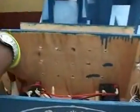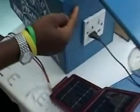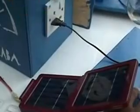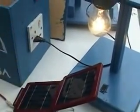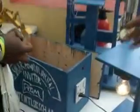Okay. With all these connections done well, you can see that the black wire indicates the negative terminal, and the red indicates the positive terminal. The oscillator unit and the power transistors are properly placed. Since the solar panel is open, the red LED shows that the battery is being charged. When the system is switched on, the blue LED shows that the power is on. With a load applied, you see that the DC current is being converted to AC current, which is used by most home appliances.